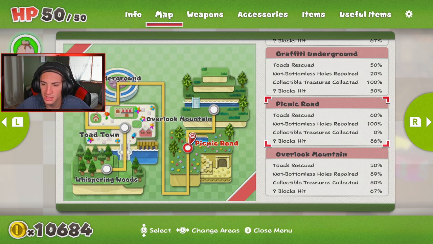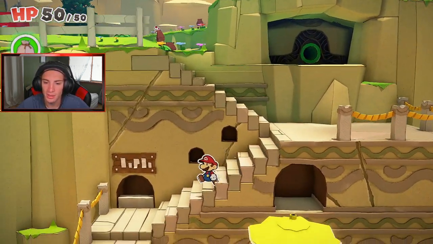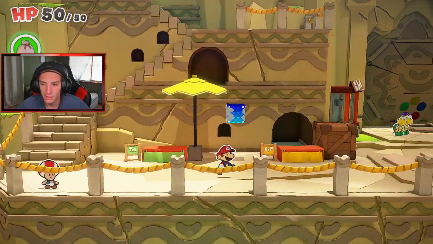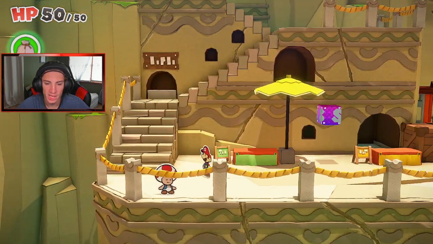So let's try to get some things in Picnic Road. We didn't get any collectible treasures yet, which is a little weird. But wait a minute. Is there a dude over here? No, there's no dude here. I thought maybe we had a dude. Where's that, what's it called at?